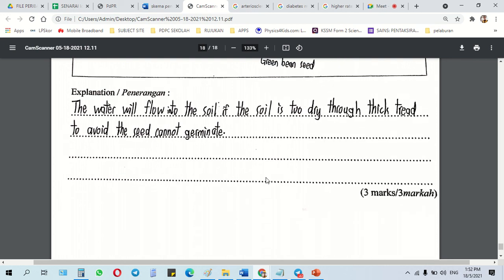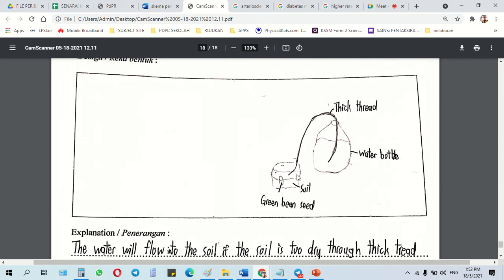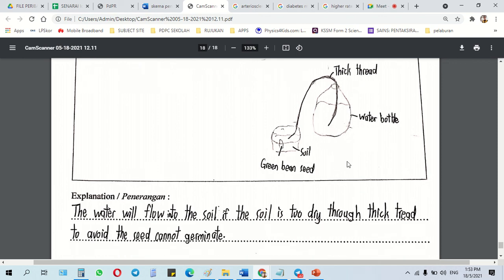saya berikan pada awak. Okay, as long as walaupun lukisan awak tak sama dengan skema jawapan, jangan risau sebab saya lebih tengok pada function. As long as the function is correct, and then you can design anything as long as the function is correct. Okay, so jangan risau kalau lukisan salah apa semua. Tapi setiap daripada your design mesti you kena label. Kalau tak label, kita anggap tak dapat markah lah dekat situ. Explanation, as long as dia ni tadi logical, dia logic kenapa you design macam tu, and then dengan your explanation, kita akan terima juga jawapan awak tu.